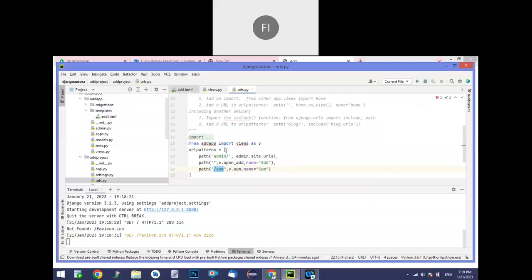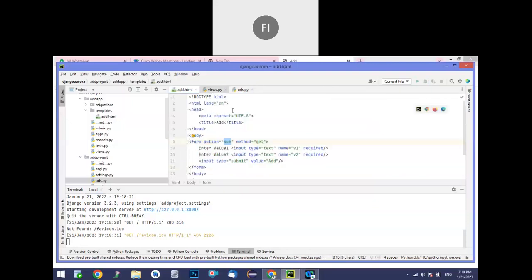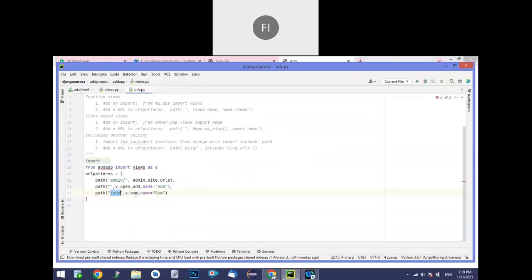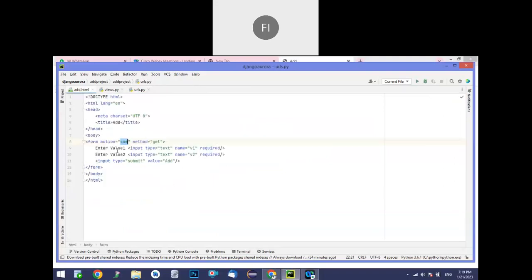This is the new function I'm going to create in views.py, and this first sum will map with this particular add.html. To simplify it even more, I will make a little modification: instead of sum I'm writing do sum, so that you won't be confused.